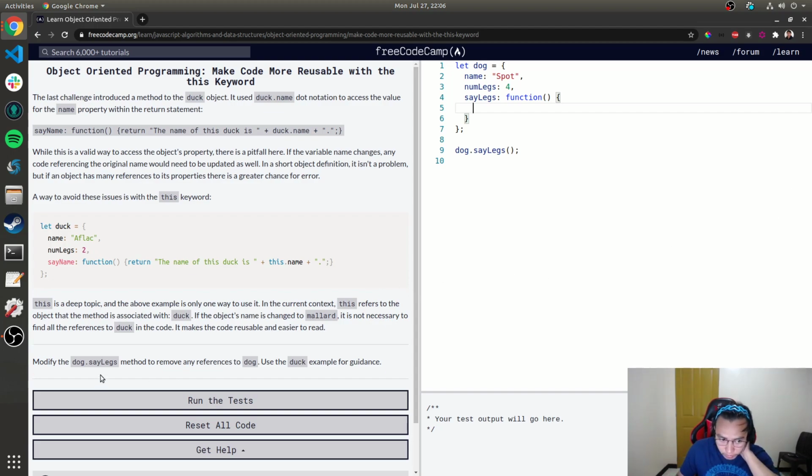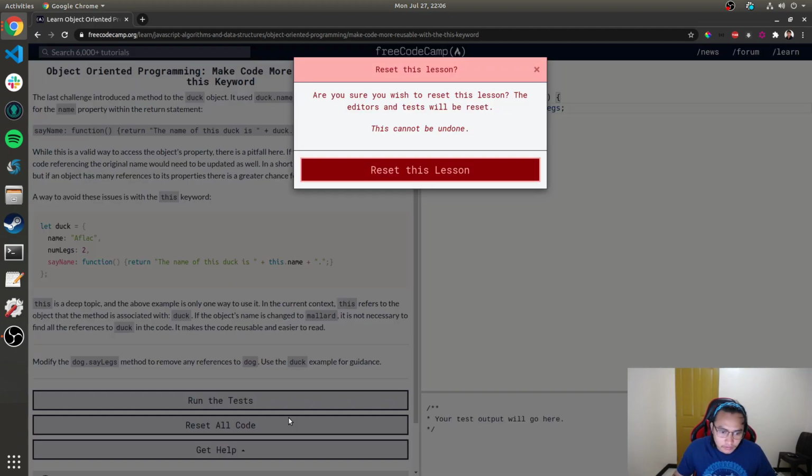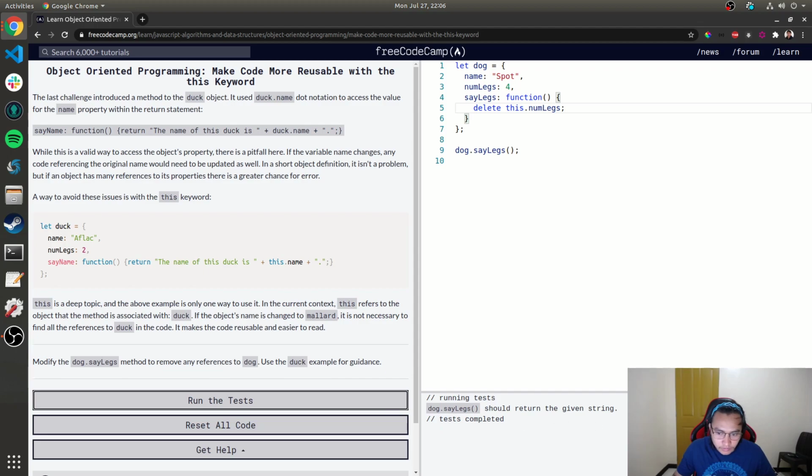Method to remove. Can I use this dot numLegs? Should return the given string.